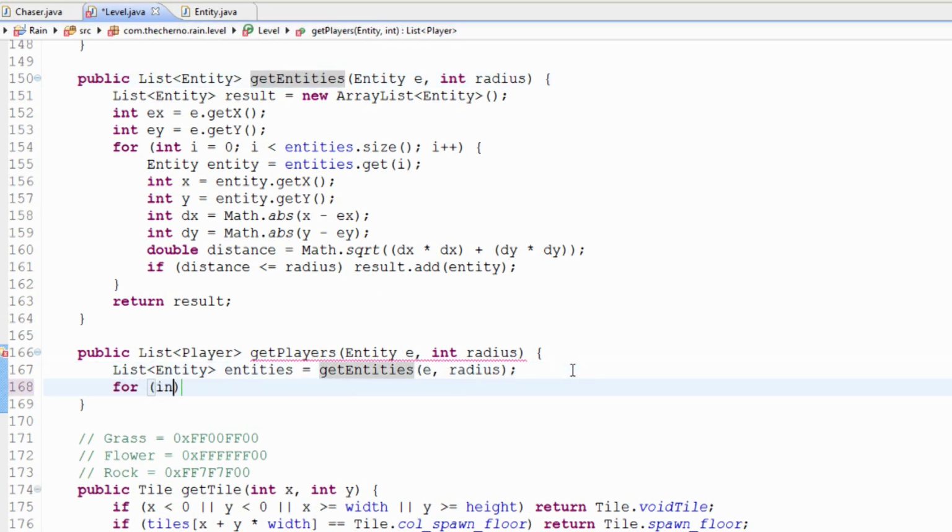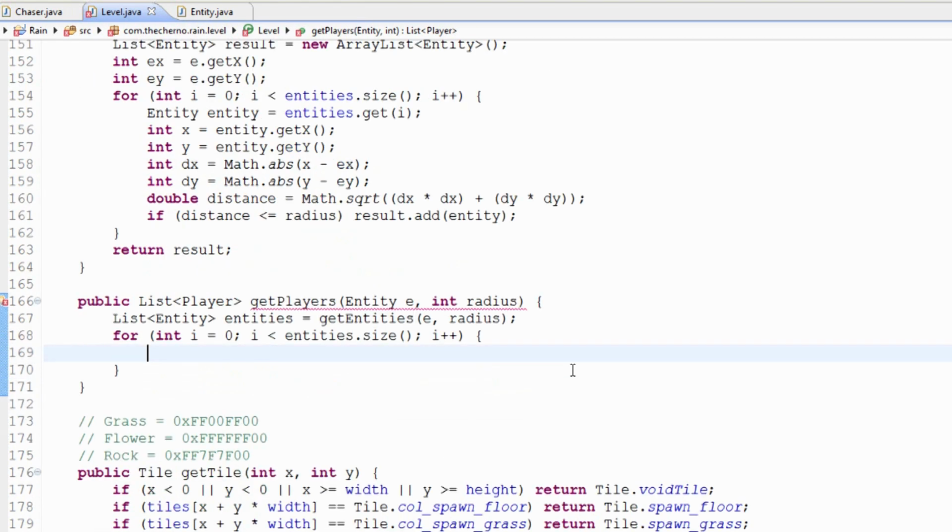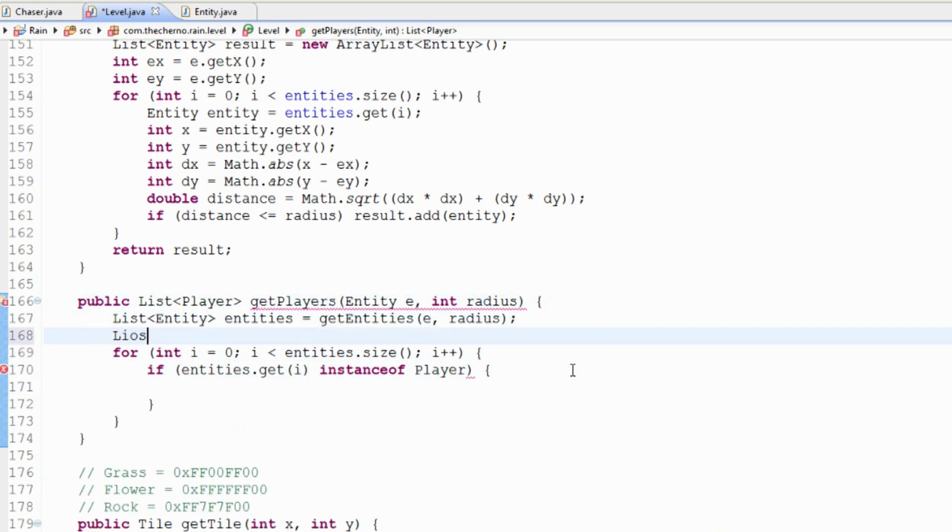And then we'll have to loop through these things once again. i less than entities.size, i++, and we'll loop through these, and we'll say that if entities.get(i) is an instance of a player, we'll add it into our new ArrayList of players, which we'll just call result since that's the one we're returning, equals new ArrayList<Player>.